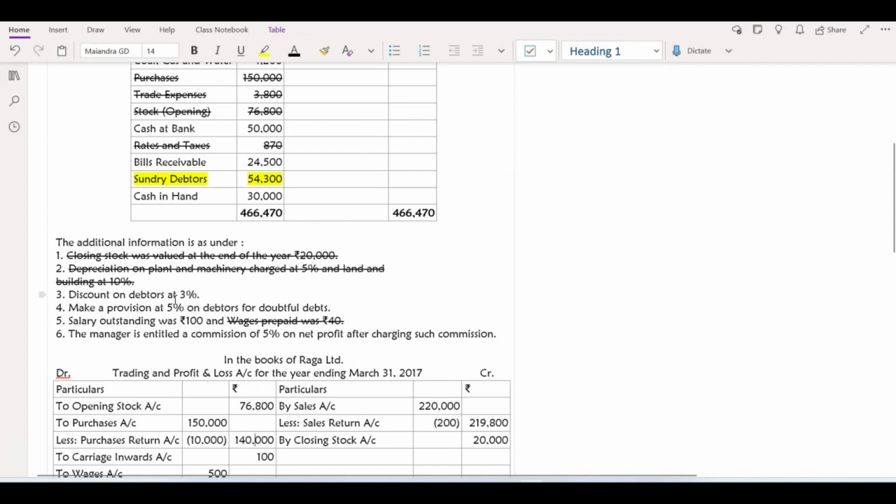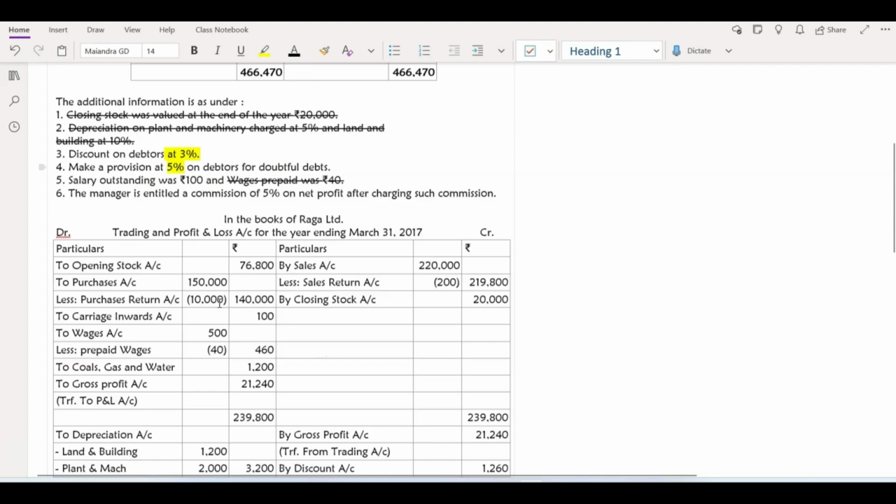No, the reason is, you have your debtors, that is your gross debtors. Now if you feel like 5% of those debtors are not going to pay you the money, are you going to create a provision for discount for the same? I don't think so, right? If you feel like somebody is not going to give you the money in the coming time period, you are keeping them as a doubtful debt. So after reducing this 5% of doubtful debts, we are going to create this discount on debtors of 3%.